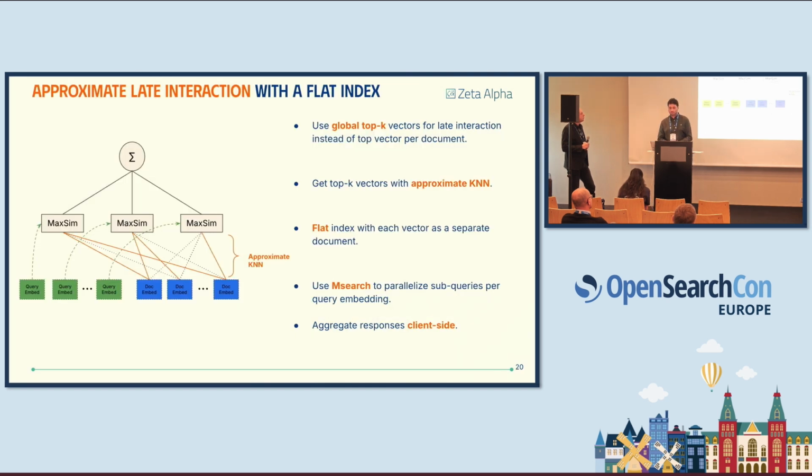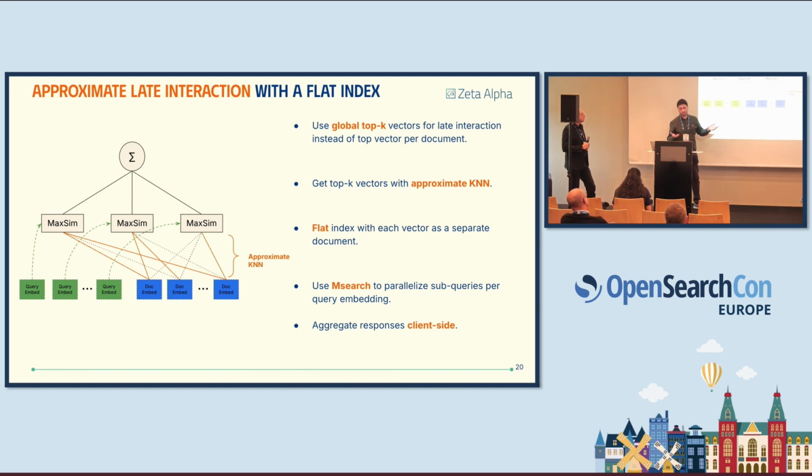So this is the basic approach that first comes to mind. Use a flat index, so no nested embeddings, and do approximate late interaction. I'll come to the approximate part now. So let me explain the late interaction a bit more in detail. For each query token, you compare with every document token in the document. You get the maximum similarity with that query token, and that would be your document score for that query token. And then you do that for every query token, aggregate them, and you get the total document score.